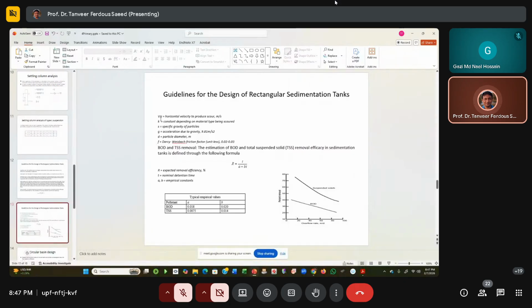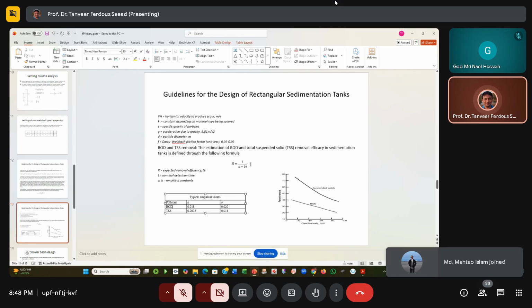And we will apply all these concepts in our next class. Now, the BOD and TSS removal rate of our designed sedimentation tank we can compute mathematically and also by graph. This is the mathematical equation: R is equal to T divided by A plus BT, where R is the removal efficiency in percentage, T is the detention time, which we can get from this range, and A and B are constants. We will get them from our table. This is the table for BOD, because we know the sedimentation tank is designed mainly for TSS, or total suspended solids, and some BOD removal. So for BOD the A and B constant values are given, and for TSS, A and B are given. From this table, we take these values, put them here, and get the expected removal efficiency of a sedimentation tank.